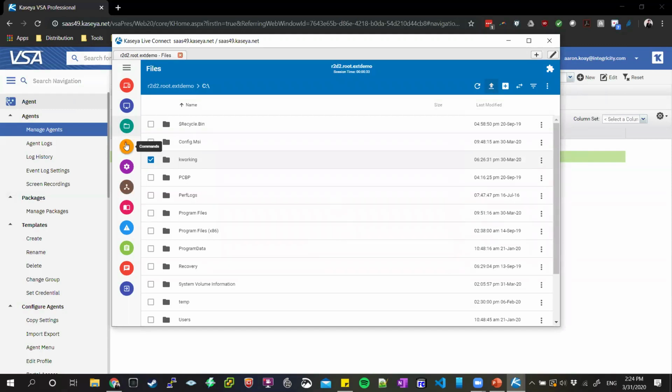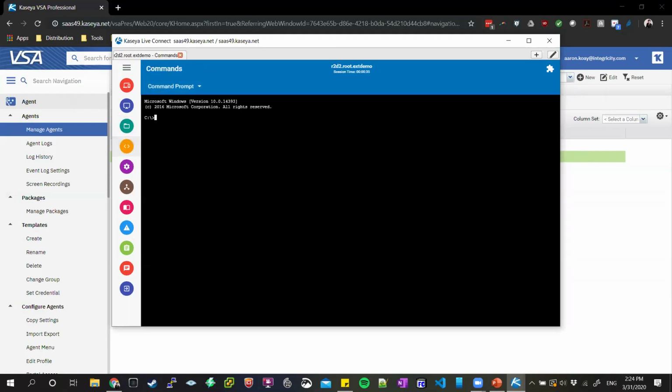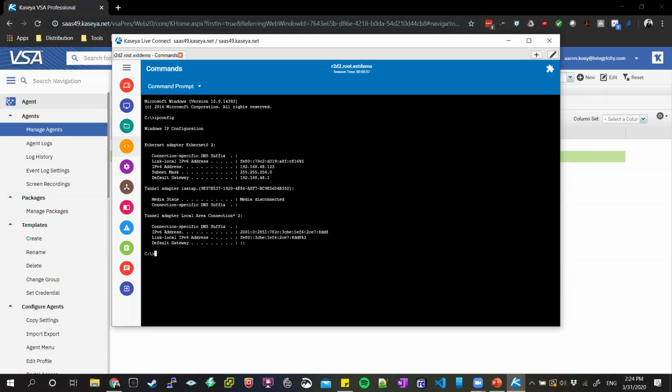You can even run command prompt. For example, if I run ipconfig, it will show the IP address here. And at the end user side, it will not show anything. The end user will not notice anything. The end user is still able to continue their work, unless, of course, you type something to echo out, which is a different scenario. Okay, so some people may ask, you know what?